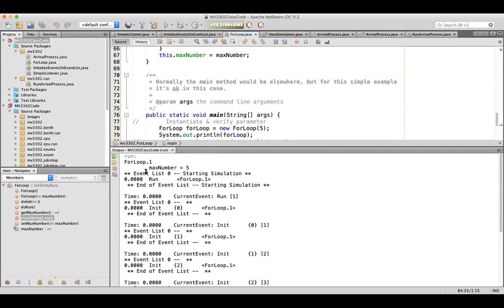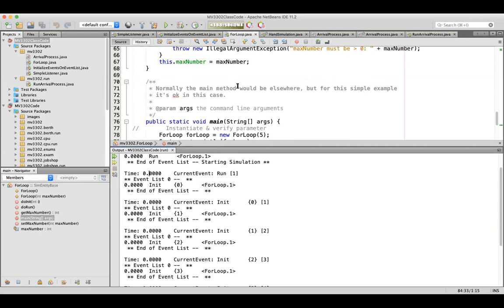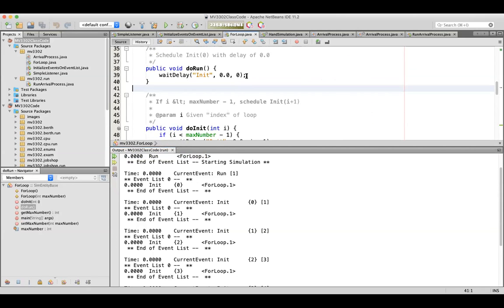So when we start, again, we always start with the run event on the event list. Then we move the earliest event to the current event. So in this case, it's always going to start with run. And run scheduled the init event passing an argument 0.